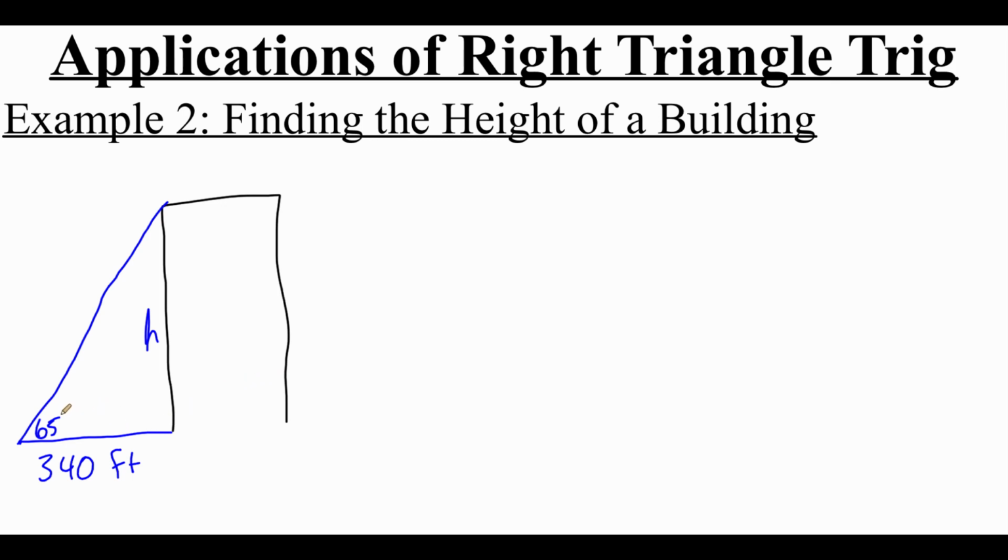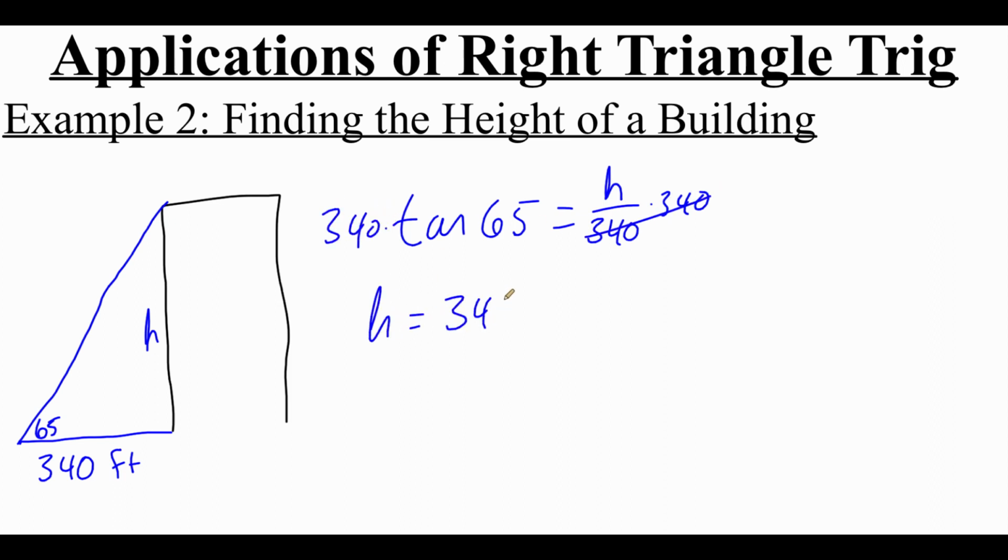As we're looking at what we've got from this 65-degree angle, the h value, the height, is the opposite side since it's directly across from my 65-degree angle, and the 340 is adjacent to my 65-degree angle. Because we're dealing with opposite and adjacent, we're going to write out a tangent equation. The tangent of this 65-degree angle equals the opposite side h over the adjacent side 340. Now to get h alone, I would multiply that 340 over to the other side. So we end up getting h equals 340 times the tangent of 65.